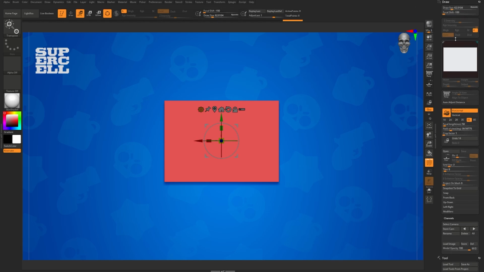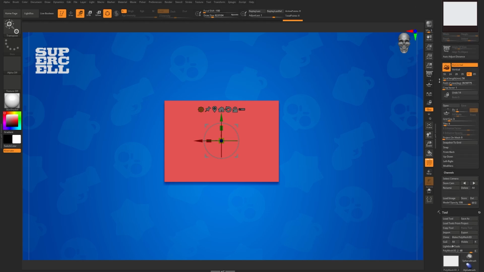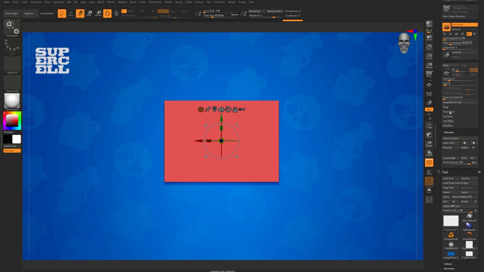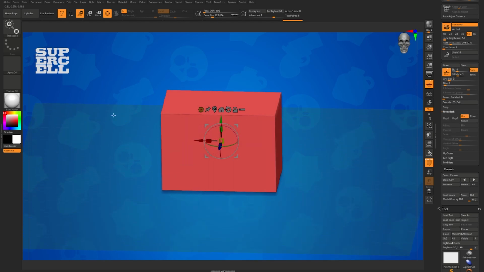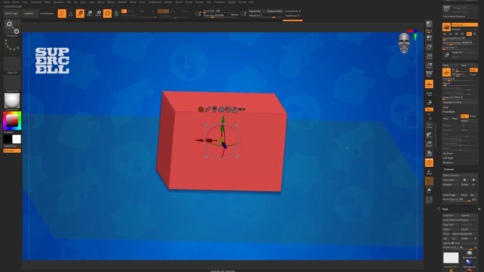So here among these several options that you have, let's go down, and then you have this Front and Back option, okay? You're going to click on it. And then here, Map 1 and Map 2, you can see that we cannot click on them. The only thing you need to do is come here to this option, Floor, which is Shift P. And then if you move around a little bit, you're going to see that we have a kind of green thing on the screen. This is the floor.